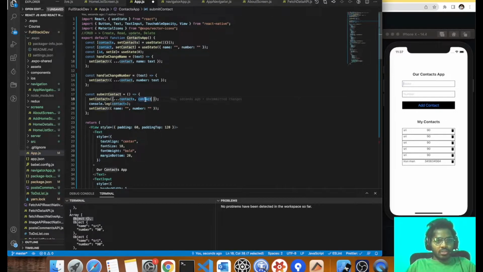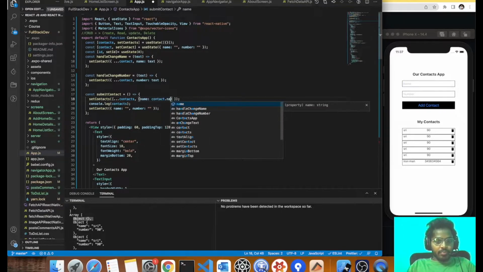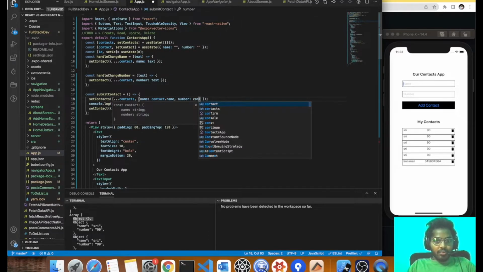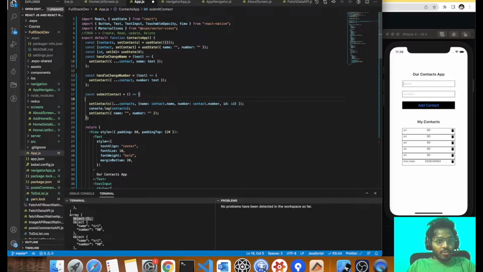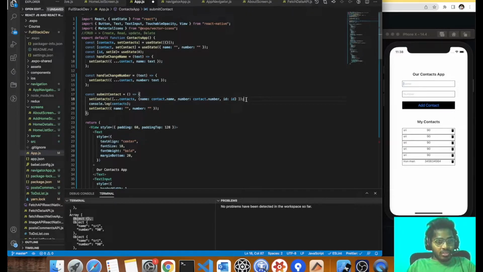Let's split this contact basically. So name is my contact.name, and number is my contact.number, and then id is my id. Whatever this is there, that is the id.